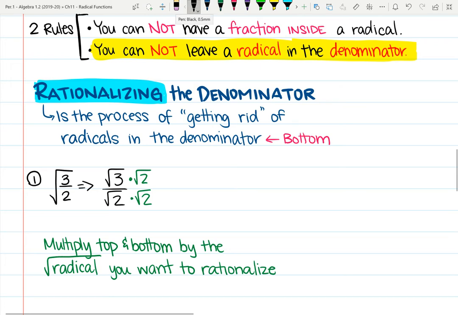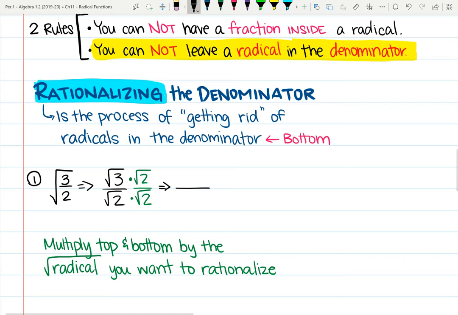Okay? And if you think about why this works, think about what 2 over 2 is. Isn't that just 1? This is essentially like saying I'm multiplying my fraction by 1. And what happens when you multiply something by 1? Nothing. Nothing changes. The value stays the same. So it's kind of like what we do when we're trying to get a common denominator so that we can add fractions together. But in this case, I'm multiplying with a radical. All right, so anyways, off on a tangent. Here we go. I multiplied the top and the bottom by the radical I want to get rid of.